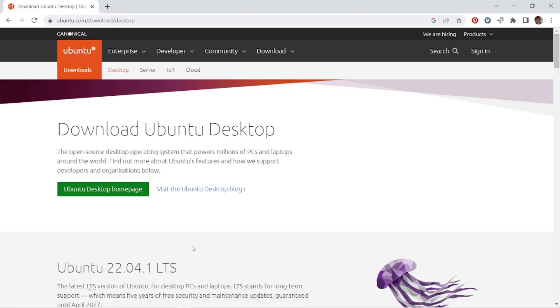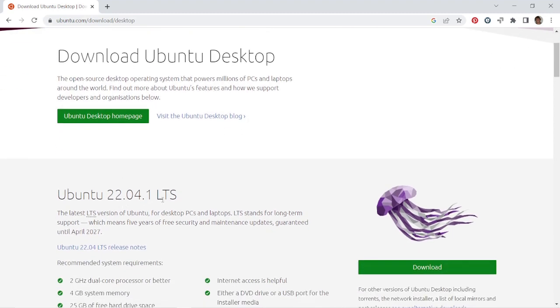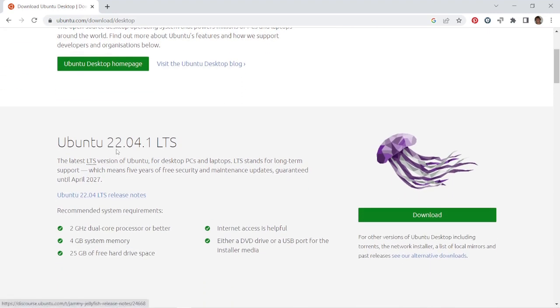In this video we are going to set up the ROS environment. To do that we need to first download the Ubuntu ISO image. We simply type Ubuntu download in your browser search bar and you are going to land on this website. You can see that the latest supported version is Ubuntu 22.04.